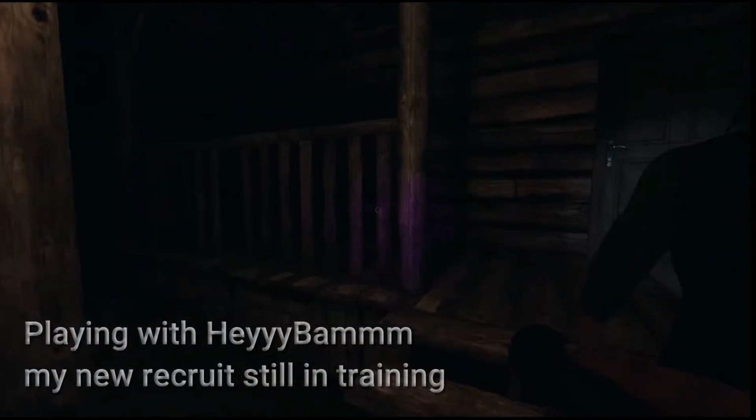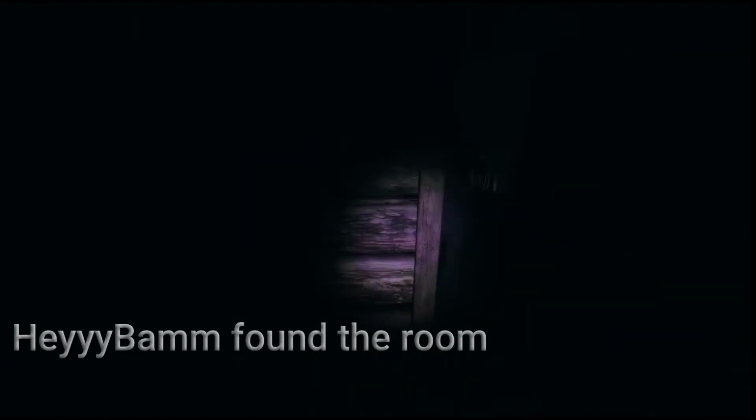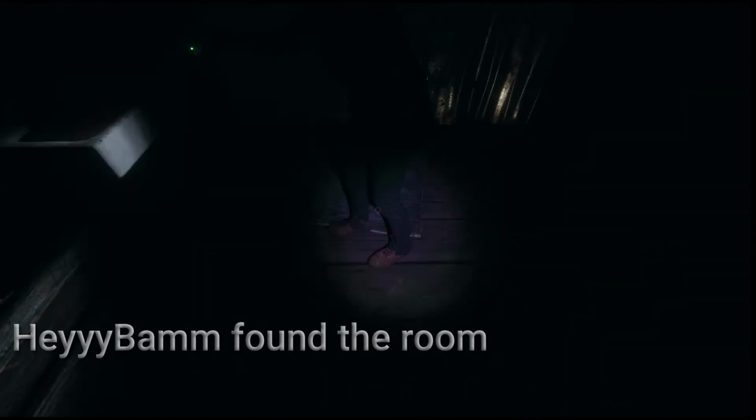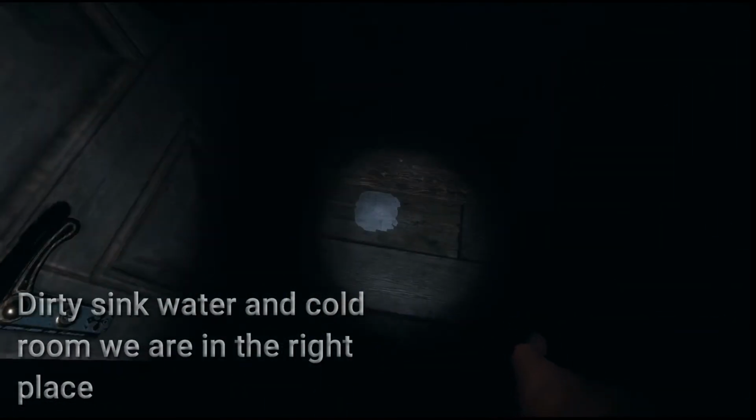Yeah. Nice little log cabin. Looks like there's a camera right there. Alright. First things first. Where's the light switch? Alright. It's from right here. This one? Yeah. Is... more of that. Oh, shit. What? Oh, shit. Perfect. Okay, okay, okay. So this might be where he likes to be.